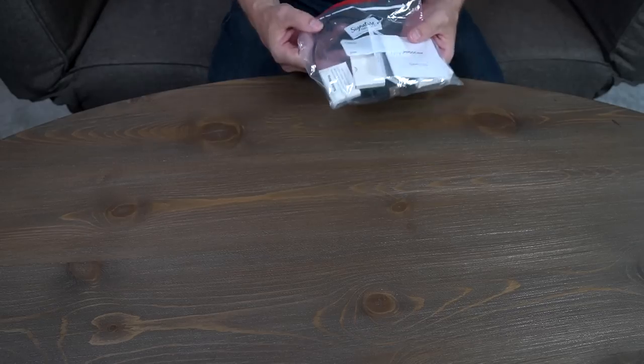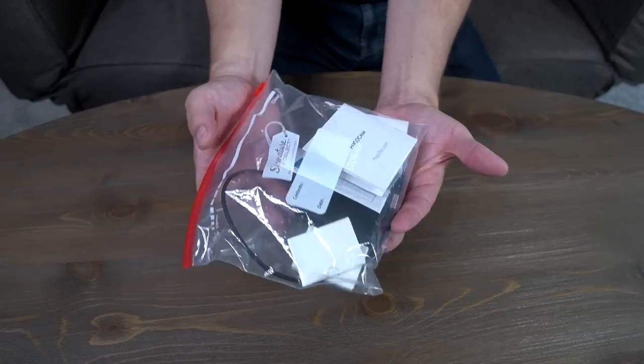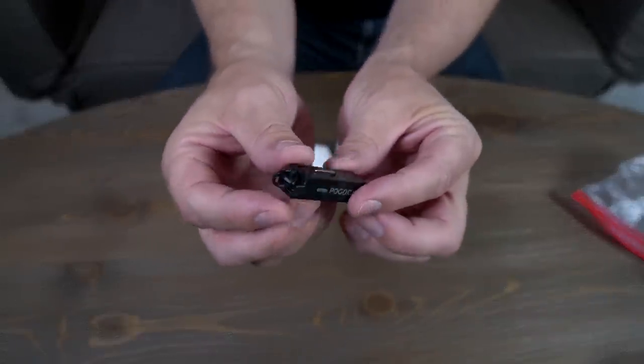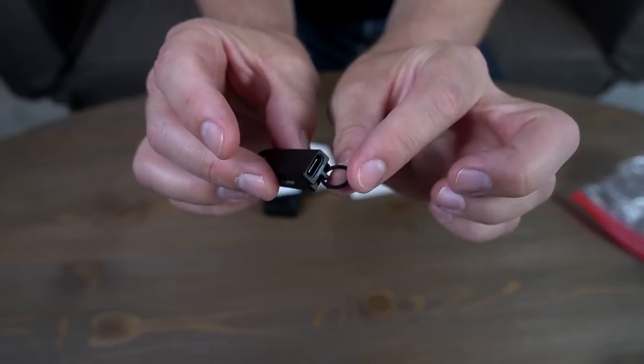All right, so I bought the pogocam quite a few months ago, and I unboxed it about a month ago, and I've been trying to use it ever since then, and notice I used the word trying. But before I get too much further, let's take a closer look at how it works. First of all, I have to actually carry it around in a Ziploc bag because there's so many small parts. I'm always afraid I'm going to lose them, and I'll get into that a little bit later. This is kind of how it looks when it's in use. I've got this safety loop on it right here.